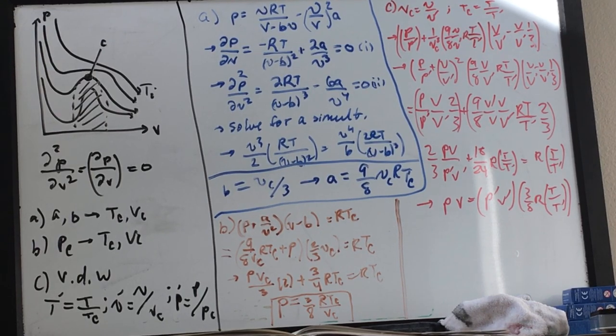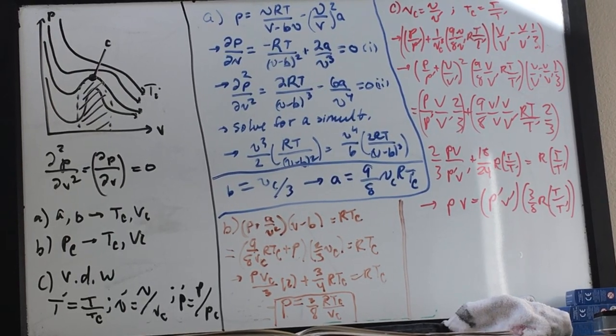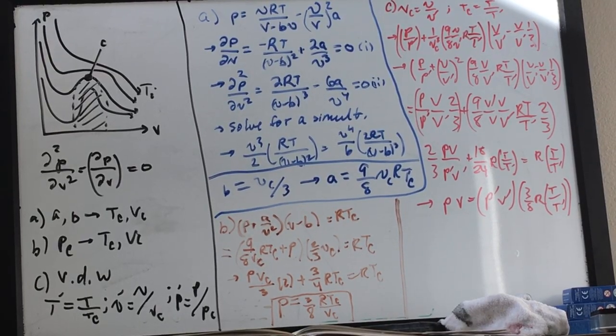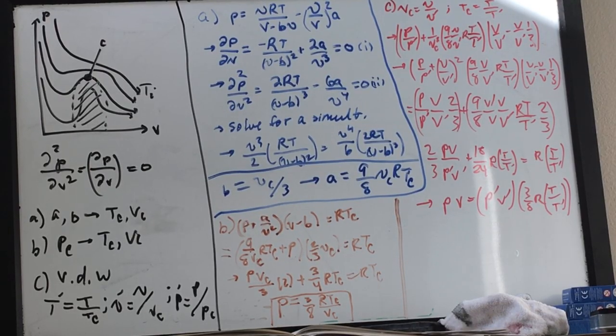We did that in a previous example. If you want to go back and look at that video, I'll try and link it somewhere here, where we solved for that. So just using information we already have, you plug that into our derivative of pressure with respect to volume. You take said derivative and you set it equal to zero. And then you do the exact same thing with the second derivative. You just plug in your first derivative the first time, or differentiate it twice, do whatever you want to do, differentiate the way you want to.